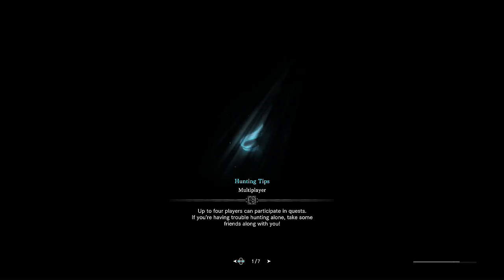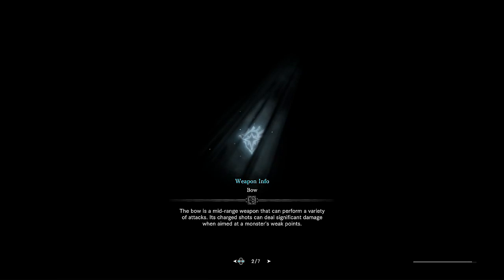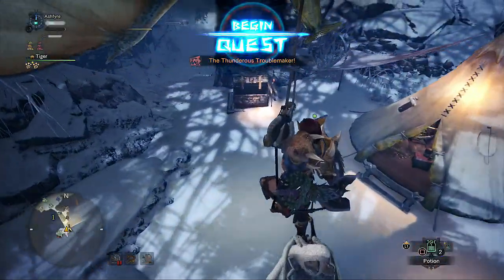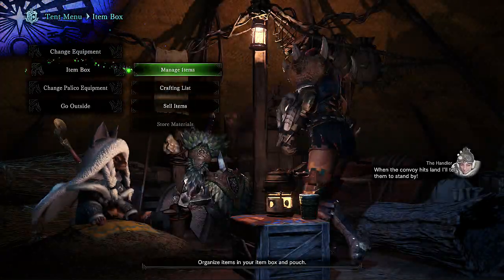You're not gonna do what? That's a sentence. True sentence to me if I've ever heard one. I can't talk today. I'm bad at this. I'm sorry. No, but you know what I'm gonna do? Gonna go into a tent. Go to my item box. When the convoy hits land, I'll tell you. And I'm gonna put some pieces of shit in there.